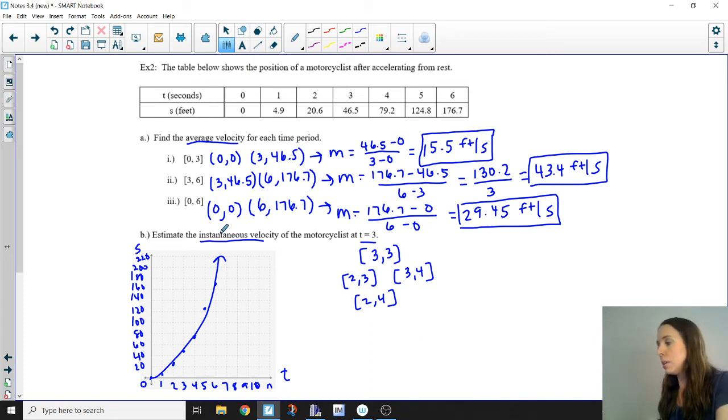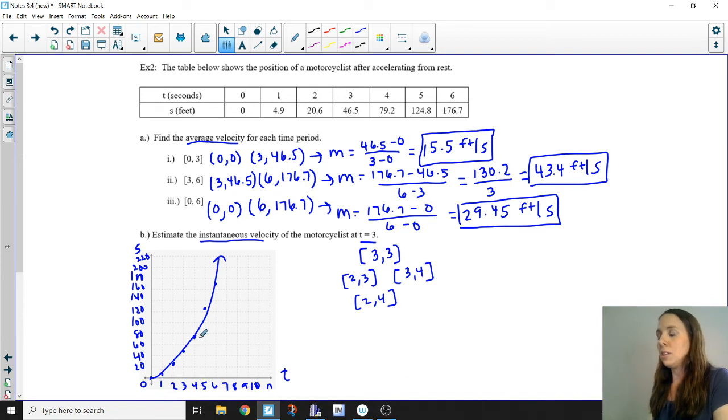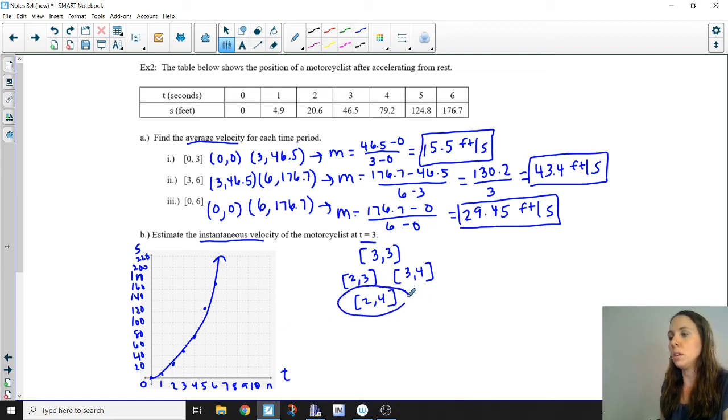And so, again, what I typically do, I don't know if you can see it on my paper here, but I like to draw the tangent line. I like to then draw the secant line from 2 to 3, the secant line from 3 to 4, and the secant line from 2 to 4, and see which one most matches up with the tangent line at t equals 3, or one that's parallel to, or closest to being parallel to. Okay, I'm not going to waste your time or my time on this video in trying to draw those lines. I am just going to tell you that this one ends up being a pretty good one. Meaning, if you draw the tangent line at t equals 3, and you draw a secant line from t equals 2 to t equals 4, they're pretty much parallel.